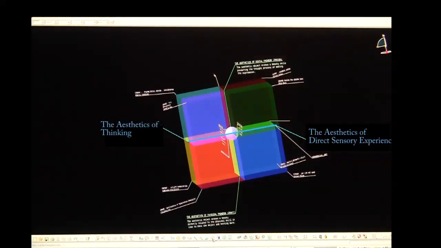By the aesthetics of direct sensory experience, we are talking about that emotional experience which you receive immediately, with no effort in thinking, much like the beauty or horror you receive while looking at a particular painting. When we say the aesthetics of thinking, we are speaking to the emotional experience that one receives during the process of thinking about the aesthetic expression. An example would be the beauty one receives while exploring a novel mathematical proof to the Pythagorean theorem.